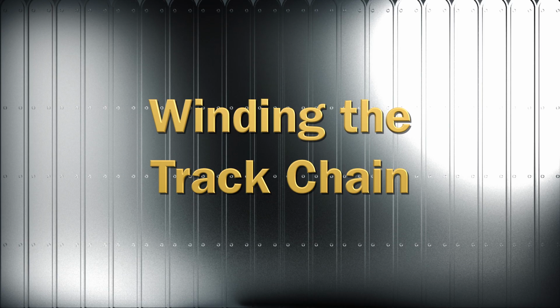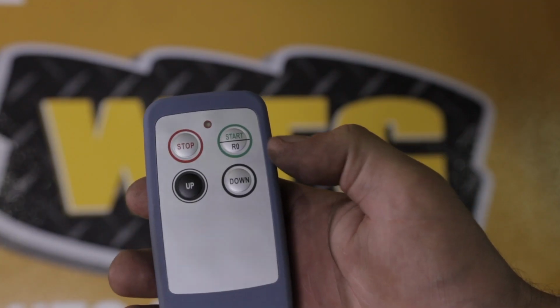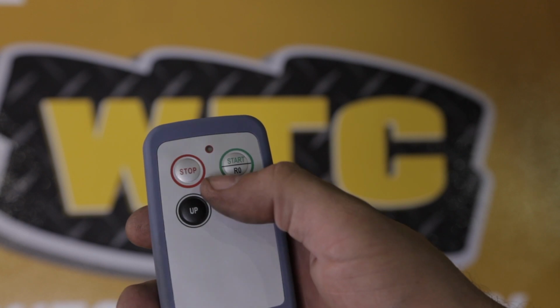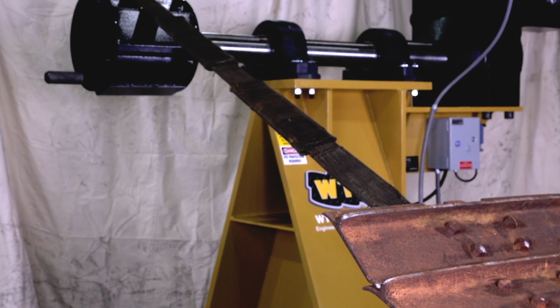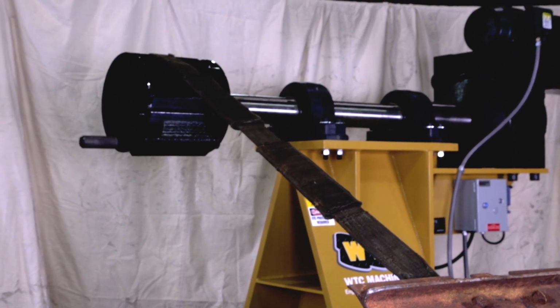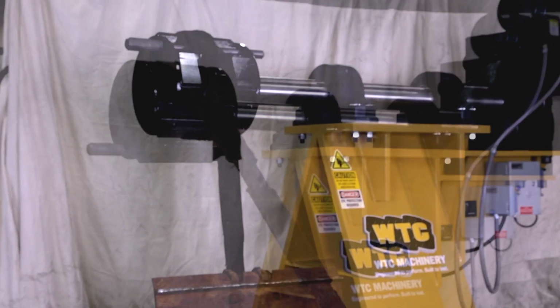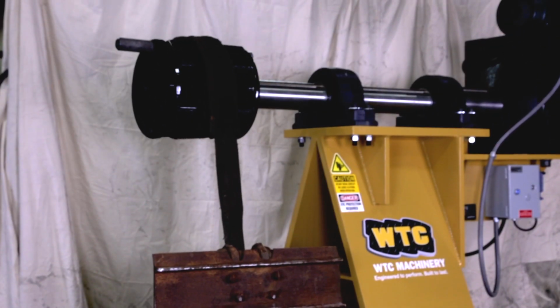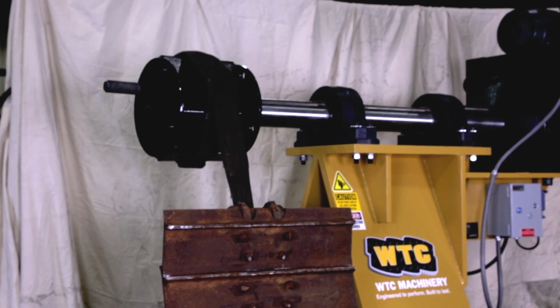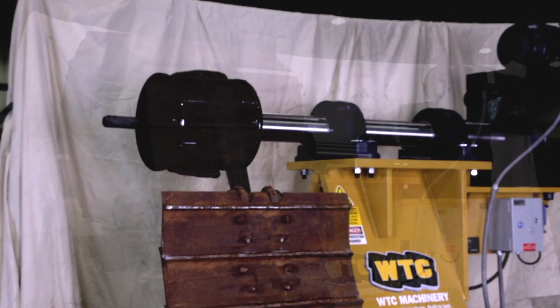Winding the track chain. Power the track winder and locate the wireless remote control. Press the Start On button to power the remote control. Press the Up or Down button, whichever turns the arbor so the heavy strap passes over the top of the arbor. Continue holding the Up or Down button to coil the track chain. Stiff track chains may need help to wind up tightly.